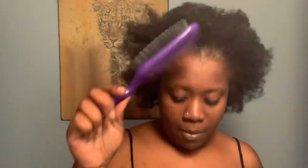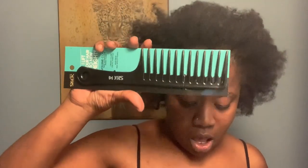I'm gonna be using this and a wide tooth comb, a paddle brush, another wide tooth comb. I got two clips and my gloves, and this for the deep conditioner. So I'm gonna get started.